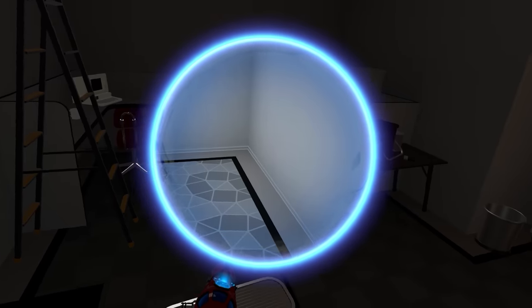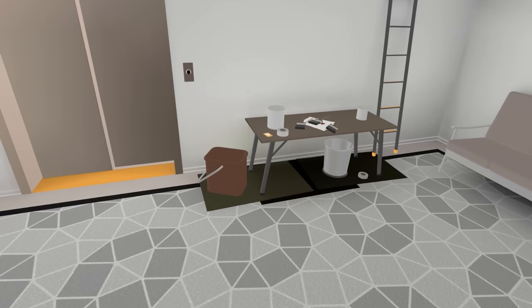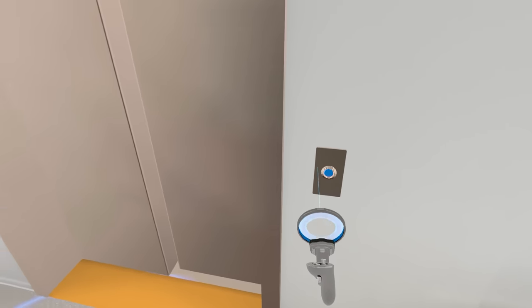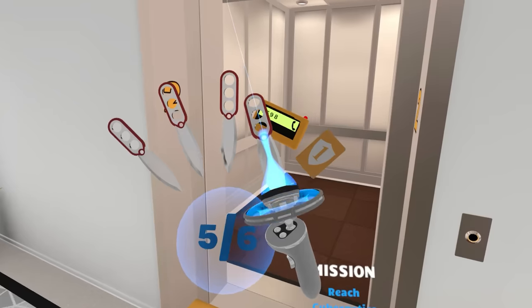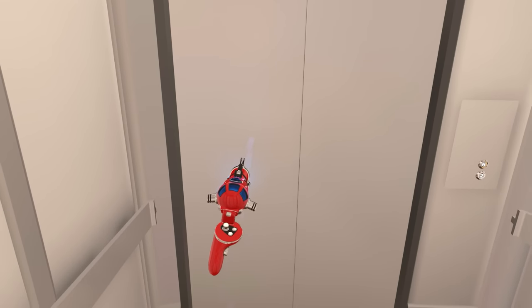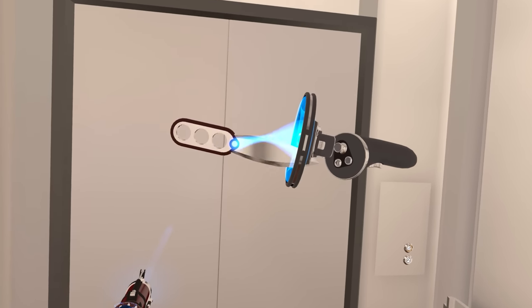Okay. I don't see anybody. Okay. Well, this time we have to be ready. Is it still pet faint? My premonition. It's coming true, but this time I'm ready. Okay, floor 6, please. Okay. Nowhere to hide. If he's right outside the door, man, my knife is wibble-wobbling.